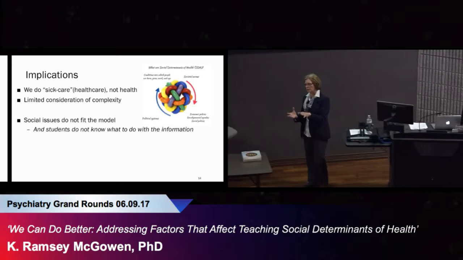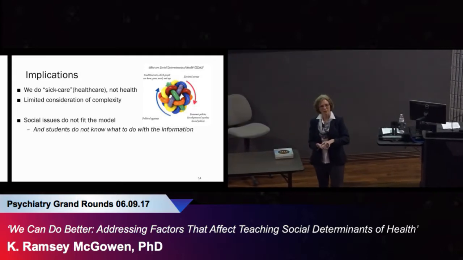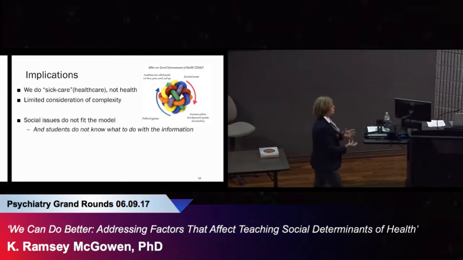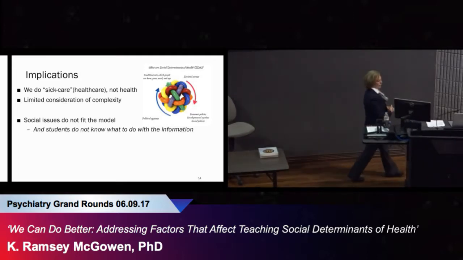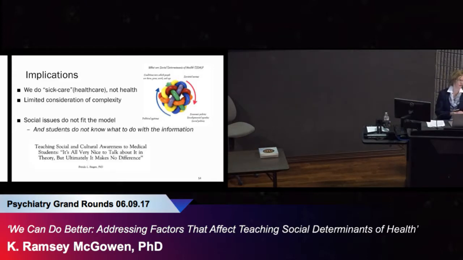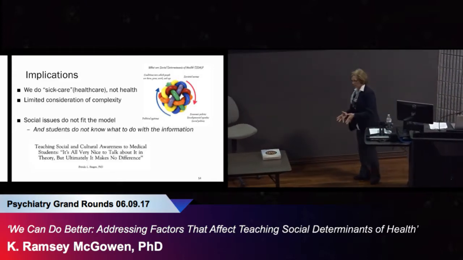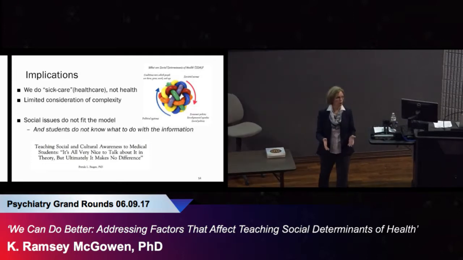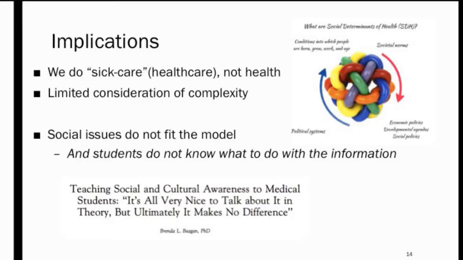Because we have this legacy, because we don't have a good way yet to educate students about complexity, students don't know what to do with this information, and we end up with reports like this. It's very nice. It makes us feel good to talk about poverty and compassion and dealing for the less advantaged. It feels good. But ultimately, it makes no difference in what we do for patients. And that's the part that has to change. It's not just a feel-good topic. It is crucial for the health of our nation, for our patients, and for the health of our profession. And so we want to get to a new place where ultimately it makes an incredible amount of difference.